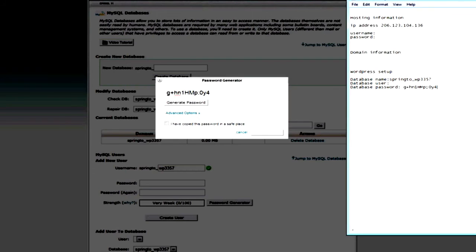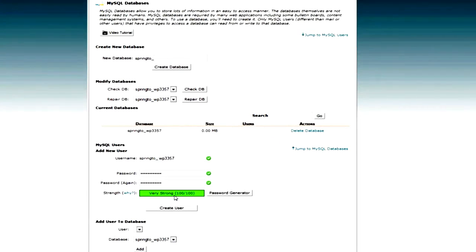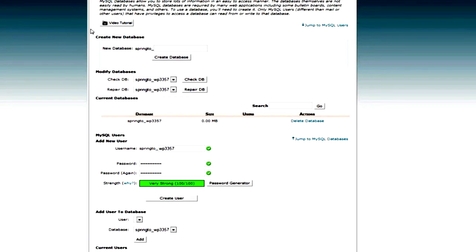All right, and I'm putting that in, and our user is the same name. Isn't that awesome? Yes, it is. And remember, you can see here, actually, I put a space between this and this. Another thing when you're putting in passwords and things: make sure that there's not an extra space. So I'm going to say, yes, I have stored my password, and it says very strong. Great. Now we're going to create a user. Because we created a database, now we're creating a user. Create user. Okay, and then there's our password.